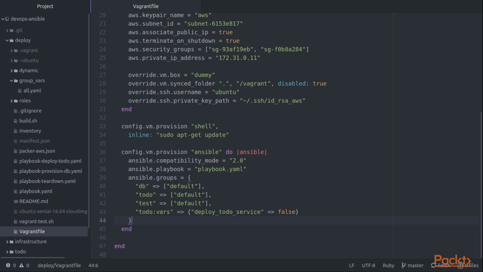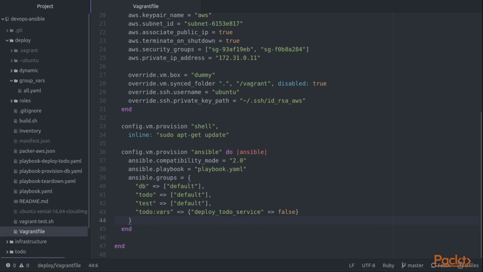I've told it what box to start from, so what initial configuration. I've told it how to provision that using the shell and then using Ansible. And so the result of this is that when I run a vagrant up command, it will actually create that virtual machine, it will run the provisioning, and as part of that process, we'll actually run our test. So the outcome of all of this is that we'll go through all of the steps that are necessary to install, configure, and then test the software, and we'll be able to determine whether or not the test was successful based on whether this Ansible provisioning succeeds or not.